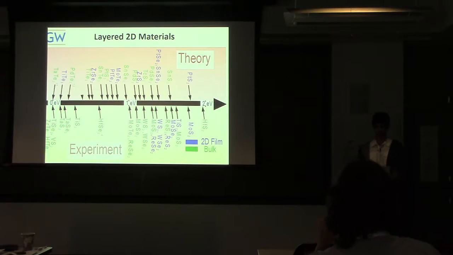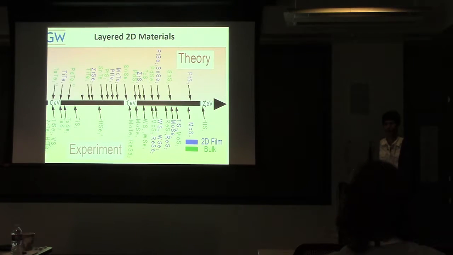First of all, a brief introduction into layered materials. I'm sure you have heard about graphene, a recently discovered material, and we have many different families of these materials. One of the most important of them are called transition metal dichalcogenides, which is a combination of transition metals, molybdenum, tungsten, and chalcogenides, which are sulfur, selenium, and the combination of them becomes, for example, molybdenum sulfide. They are called TMDCs.